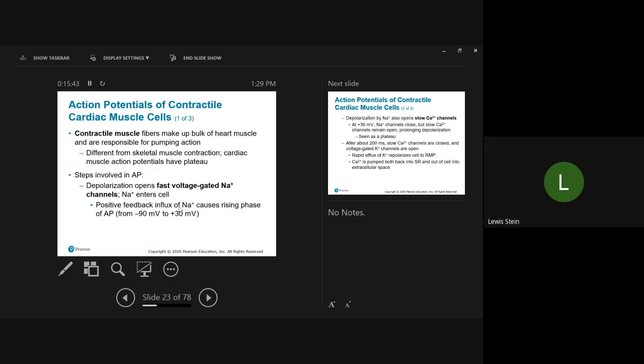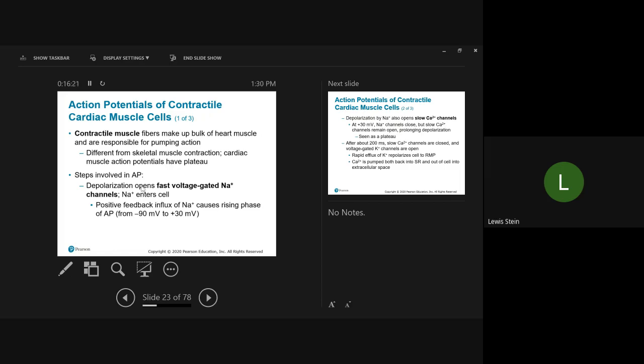And then, because I really wanted to focus more on this part, the contractile fibers, that illustration you looked at before was electrical activity with that leaky channel and then the wide top from the calcium influx. This is to control. So understand calcium plays a role electrically and mechanically as well. So the contractile muscle fibers, which are really most of what the myocardium is, differ from skeletal muscle and you're going to see because of this plateau. That's why it's about strength, but it's about endurance as well.